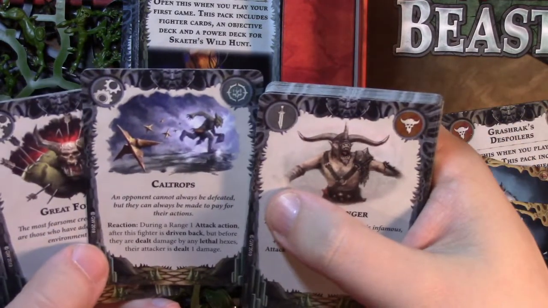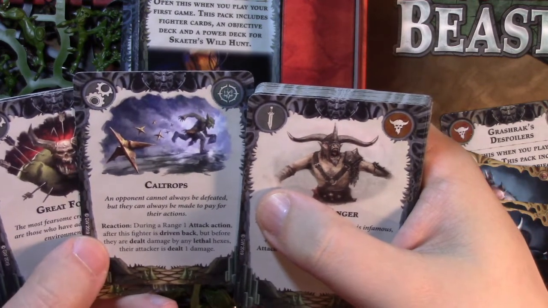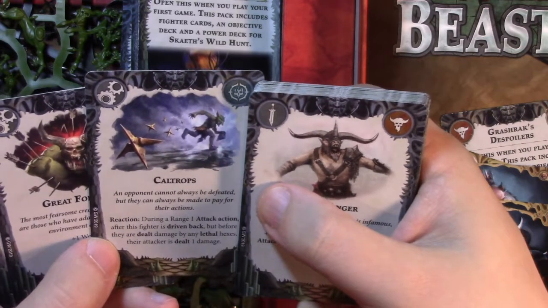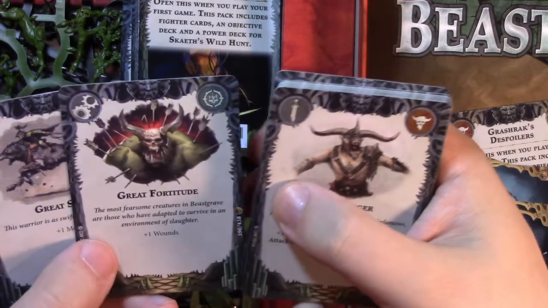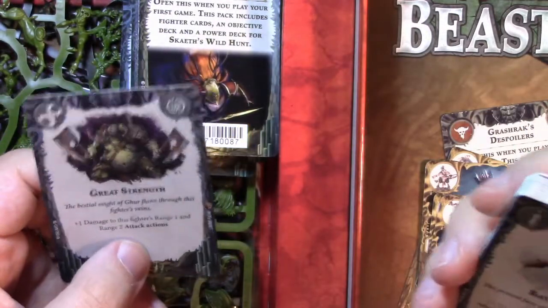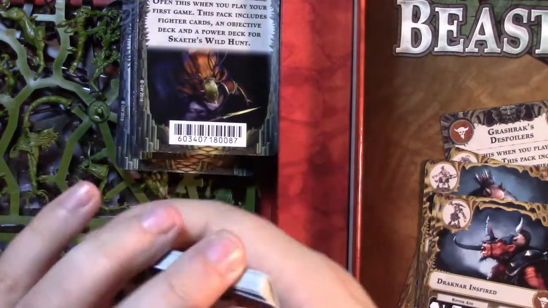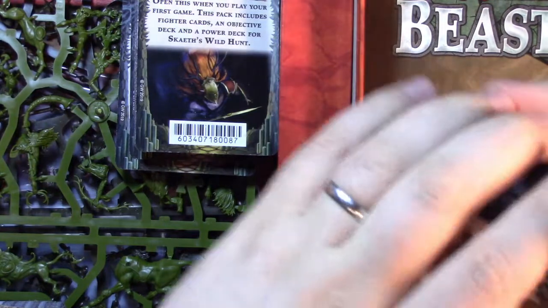Caltrops, during a range 1 attack action, after this fighter is driven back before they're dealt damage by any lethal hexes, their attacker is dealt 1 damage. That's a good revenge action. Great Fortitude is +1 wounds, Great Speed is +1 move, Great Strength is +1 damage, and that should probably go straight on Draknar to give him damage 4. So that's the Beastman deck that they give you to start with, and it's pretty good.